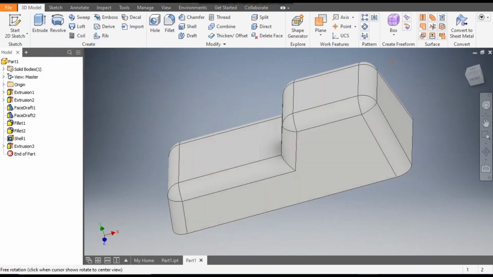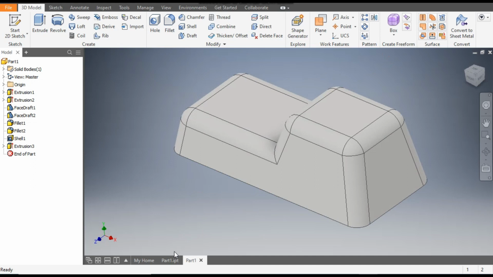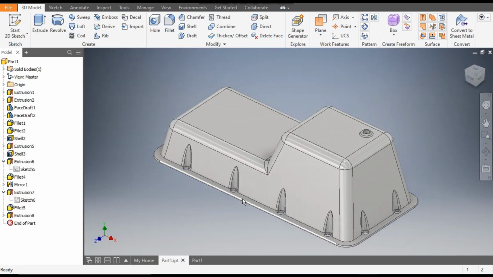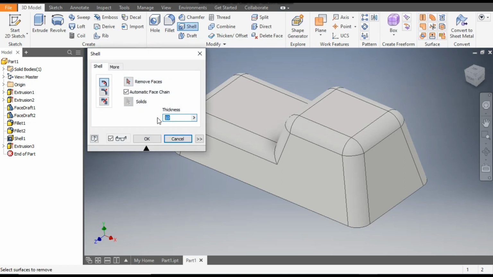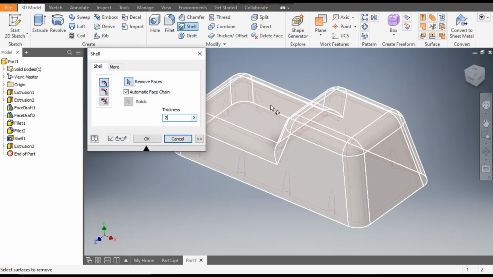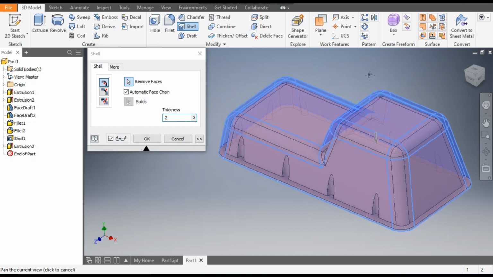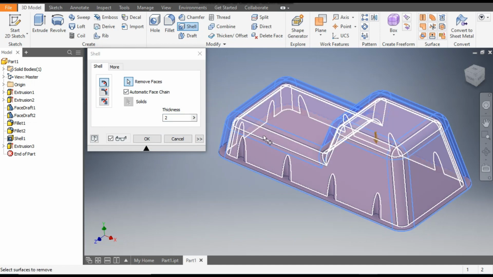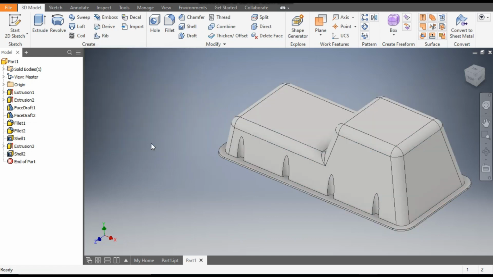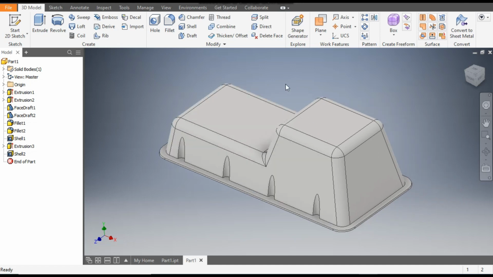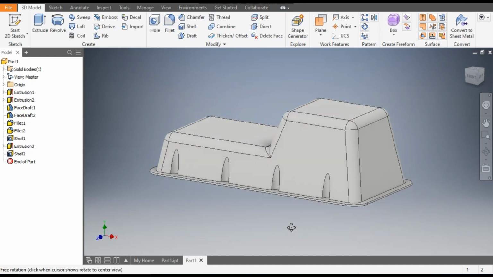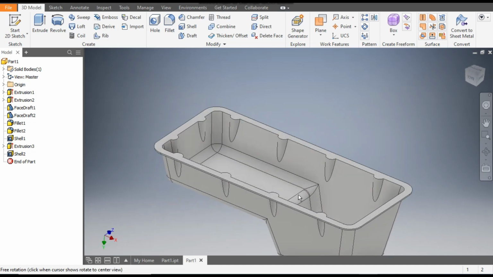Rotate the profile. Now as you can see, a flange profile has been made here. So to make this flange profile, we'll go to the shell command once again. This time we will take a shell of 2 mm thickness and select this top profile. Okay, so it will shell up to 2 mm, and OK. So by doing this, this profile will be made here. Okay, rotate the view. So this will be the profile now.